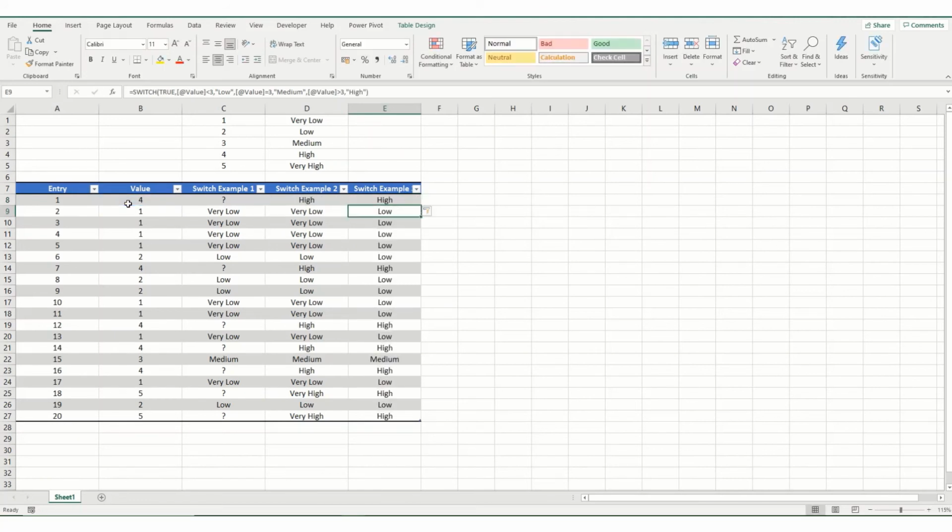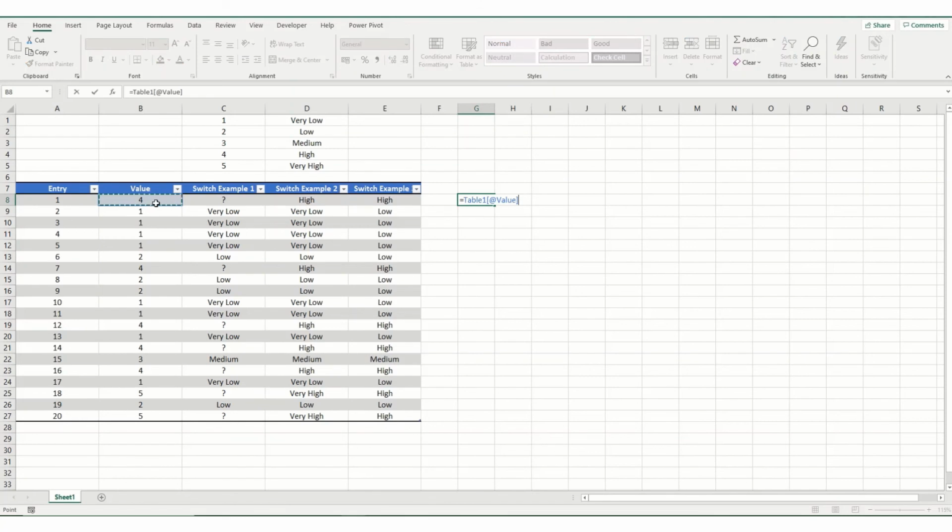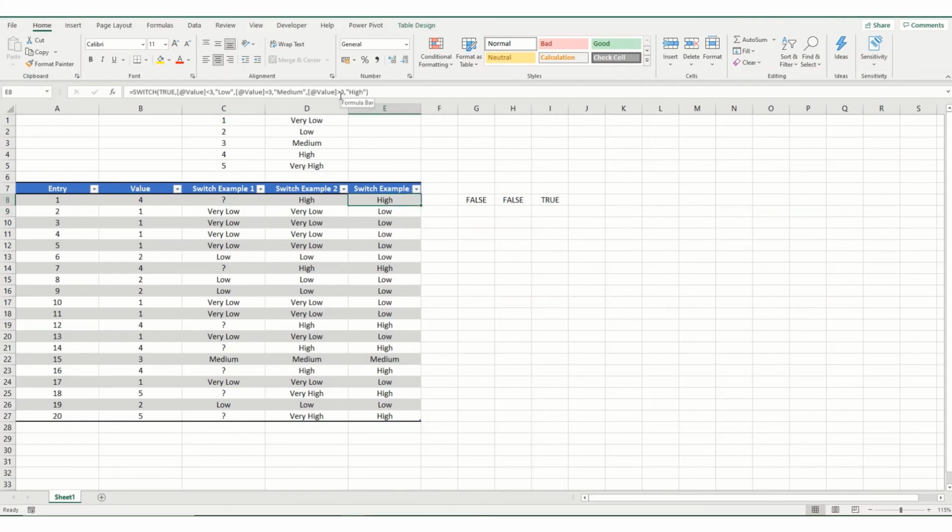And if we hit enter, you'll see that for the 4s and the 5s, it's pulled in high. For the 1s and the 2s, it's pulled in low. And for any 3s in there, it's pulled in a medium. And the reason this works, if I were to put in these formulas here, so equals this is less than 3, you're getting a false. And if this is equal to 3, that's also a false. And equals this is greater than 3, well, that's a true. So what it's done is it's tested those 3 formulas and it's returned the one that is giving a true result. In this instance, it's this high, which is why we get a high result.